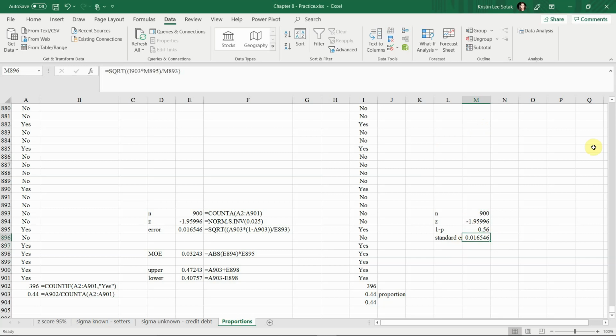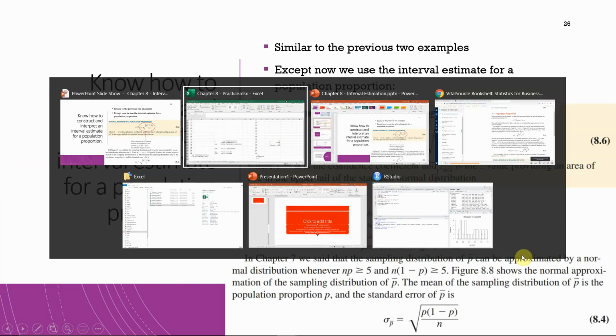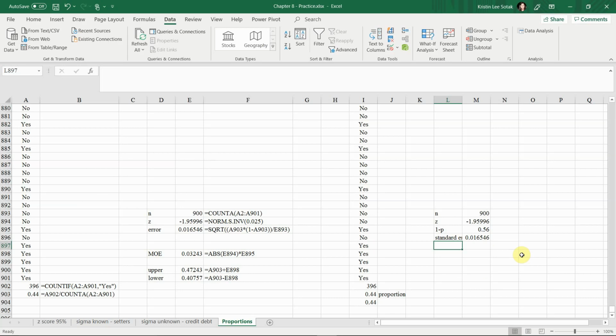So I hope that was clear what I did. Basically, it's just this equation, equals the square root of, and I put extra parentheses. I want to make sure that it's clear that we're multiplying these two values first and then dividing by our sample size. Please excuse my dear Aunt Sally. Everything should work out, but like I said, I always like to be extra careful to make sure that everything is explicit and done in the right order, because it can be very easy to forget parentheses and just have something come up incorrect.